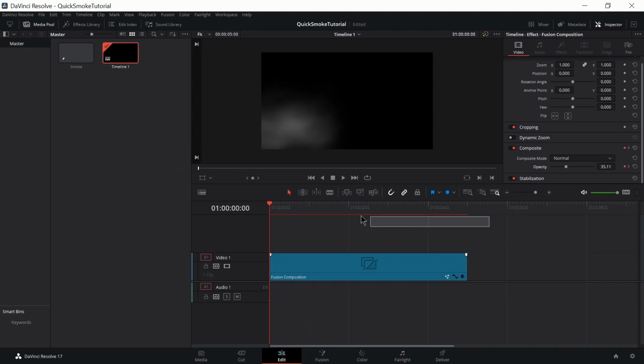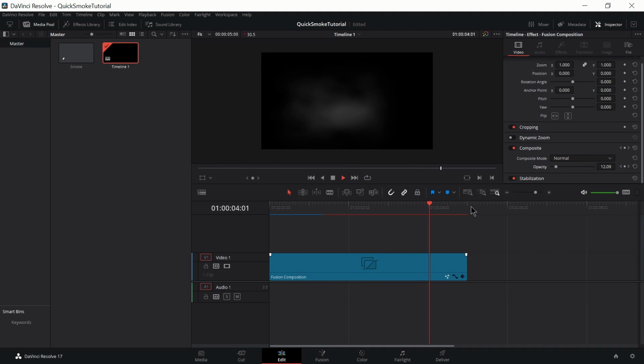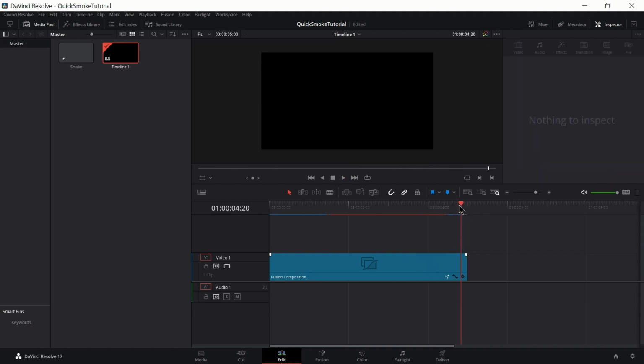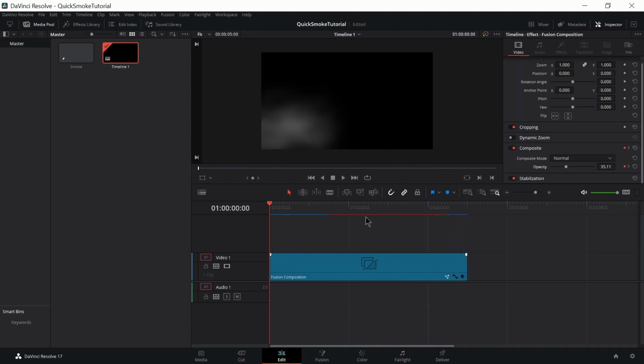It's not calculated yet, so if it's red, it's not calculated, so it's gonna play extremely slowly, or just gonna pause in between. So just let it become blue. If it's blue, it's fully calculated. So yeah, just wait for it to become blue.